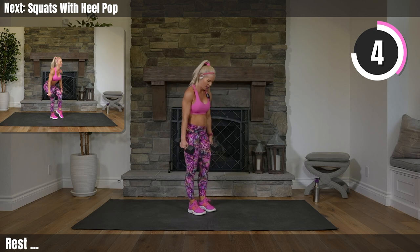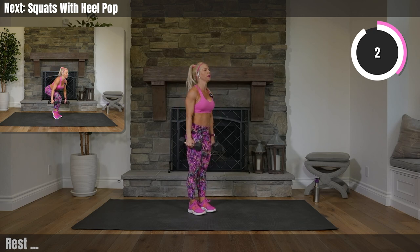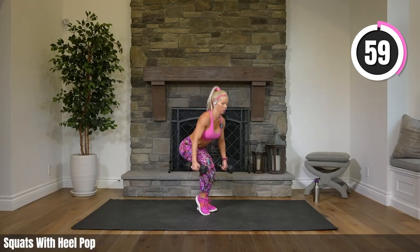6 seconds. 3, 2, push that booty back, let's go. Squat it down, pop it.